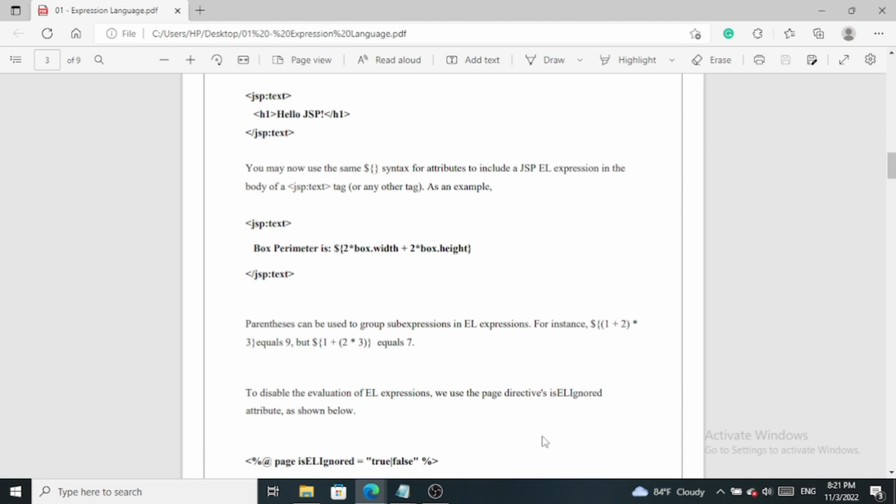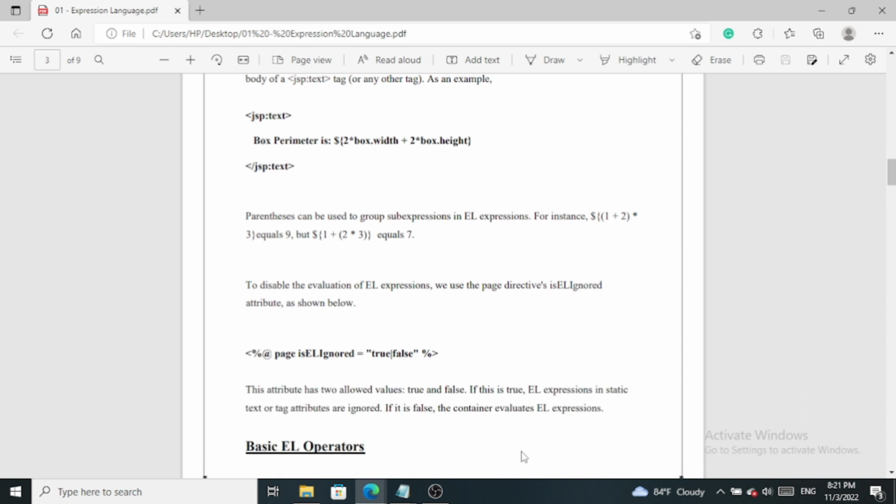Parentheses can be used to group sub-expressions in EL expressions. For instance, this one is equal to 9, but this one is equal to 7. To disable the evaluation of EL expressions, we use the page directive's isELIgnored attribute as shown below.